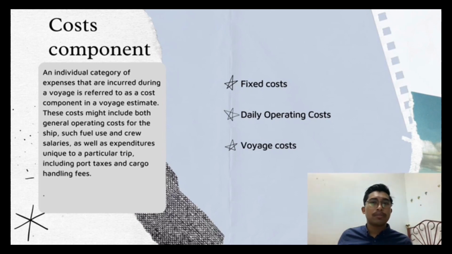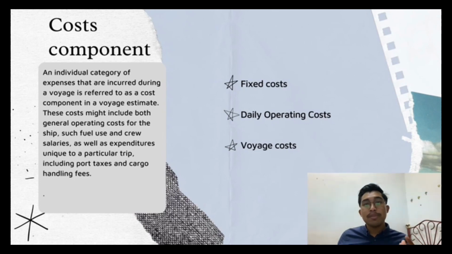To determine the total profitability of a voyage and to assist in planning and setting a budget for upcoming voyages, all cost factors are considered in a voyage estimate. It is simpler to spot places where costs can be reduced and where expenses are higher than anticipated when expenditures are divided into many categories or components.